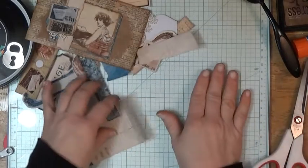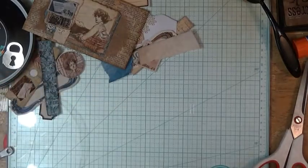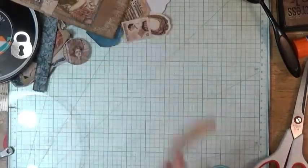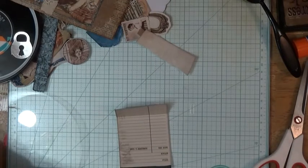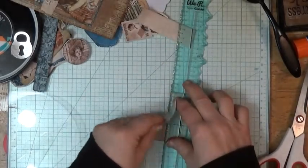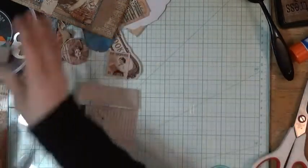There is powder. Let me get my little brush because there is embossing powder all over my mat. Okay, I surely got it all off now. Alright, there's my thing. Okay, I'll save that because we might use that somewhere along the line.